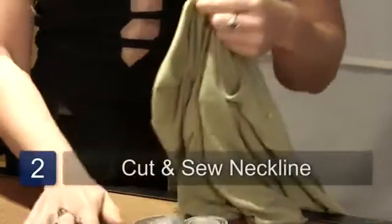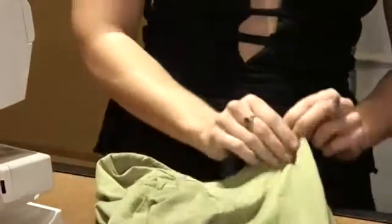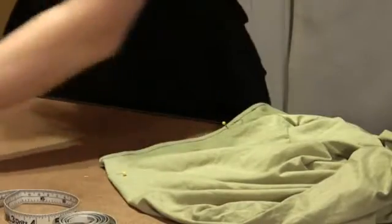So the first step you want to do is to pin the shoulder seams together on your t-shirt. And the easiest way to make your neckline bigger, and of course there's many ways to do it, but the way I'm going to show you today is how to make a little V in it.